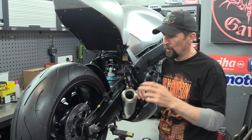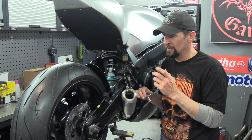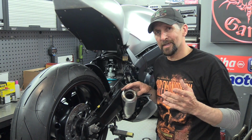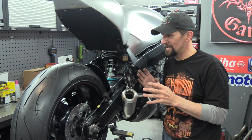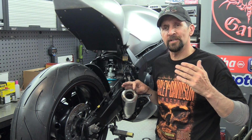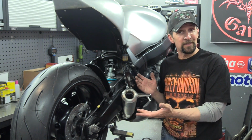I think what I'm going to do is probably put one of these braided hoses on the clutch as well, because I've got the original one on there. So quite a few of these little jobs to do, sadly. They're not necessarily as much fun for you as they are for me. I really enjoy doing that assembly stuff as much as I do the fabrication, really. But to be honest, fabrication is possibly nicer for you to watch because there's something at the end of it. But this, as far as I'm concerned, is something too.